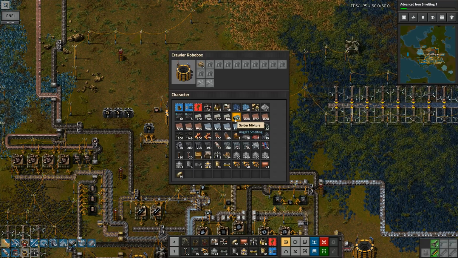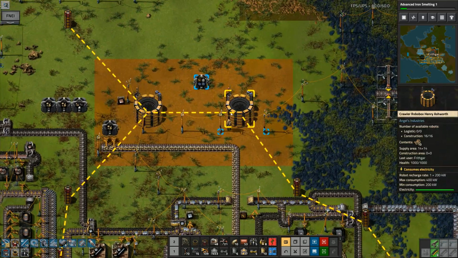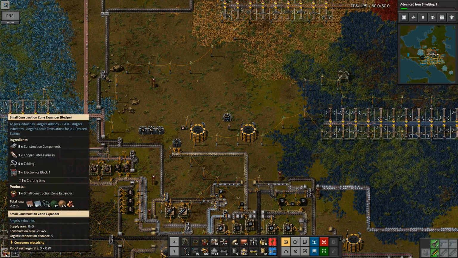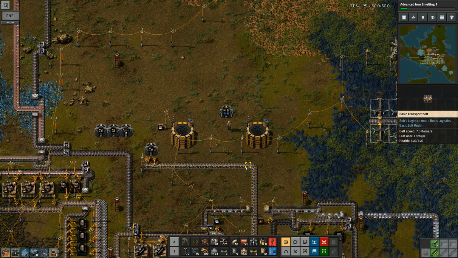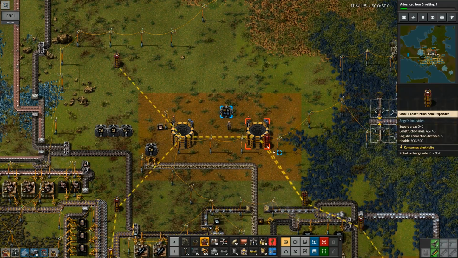I've got 6 in there at the moment. So we've got plenty of crawler construction robots kicking around. I've got some more construction zone expanders making. I'm just going to cancel that one so that that chest gets built first, and then we'll build the robo-box afterwards. So that's another charging point for our little robots as they scurry around usefully.